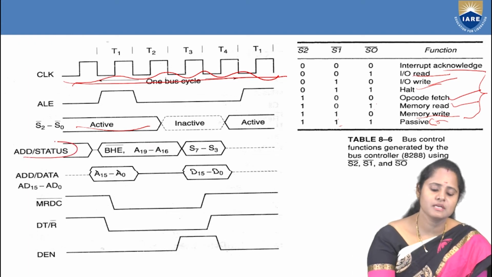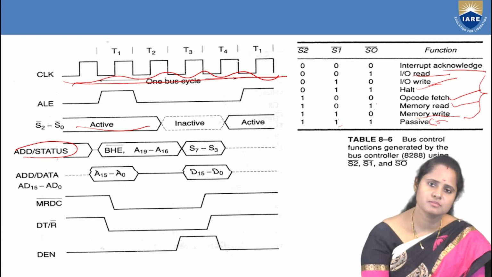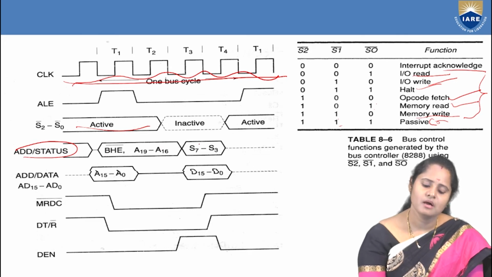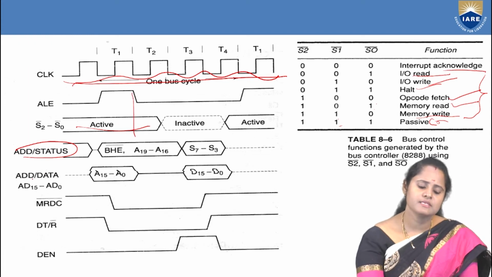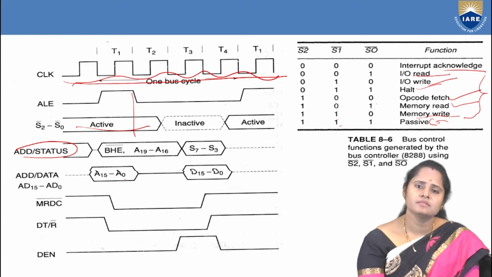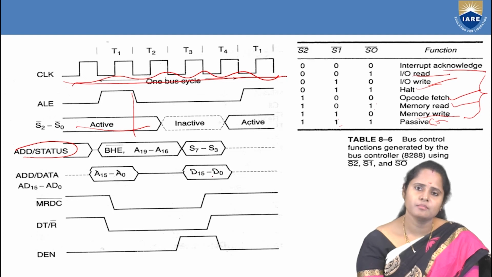Next, the address and status pins. As we have seen in the previous read and write mode, here also the multiplexed address and status will first initialize the address bus. Next, it will initialize the status pins when ALE is equal to high. And next, the address and data pins, which are multiplexed: the address lines will be activated at the initial time period and the data will be initialized at the next time period.